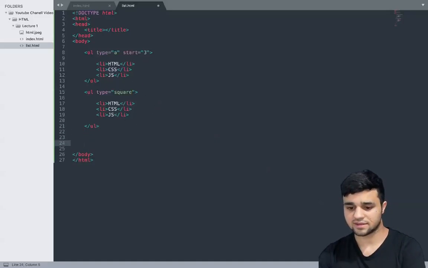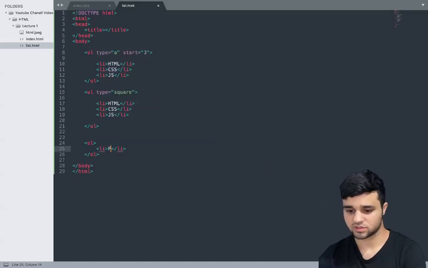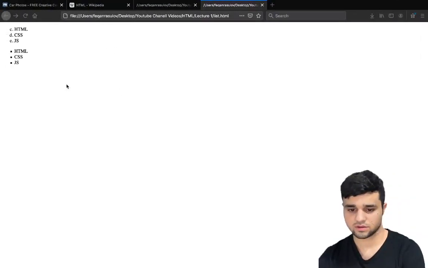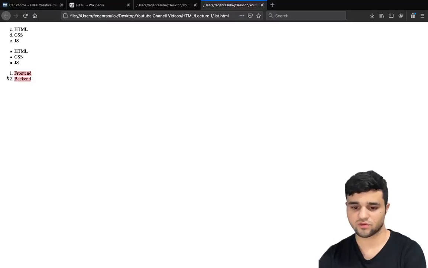Now let's create nested list in HTML. Create one ordered list. First list item is front end, and second one is backend. Now we see that it's ordered list and first item is front end and second list item is backend.